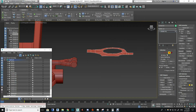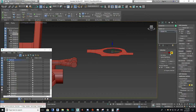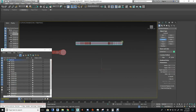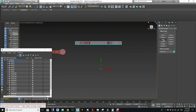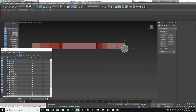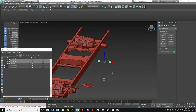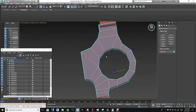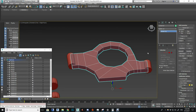So I actually deleted all the sides, and then having this one flat piece of geometry, I'm then extruding that to get a three-dimensional shape. And now creating a cylinder and snapping it to the edge of the geometry. These are going to be the parts that connect into the hinge mechanism back on the chassis.